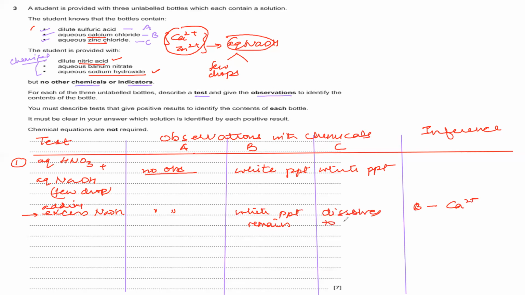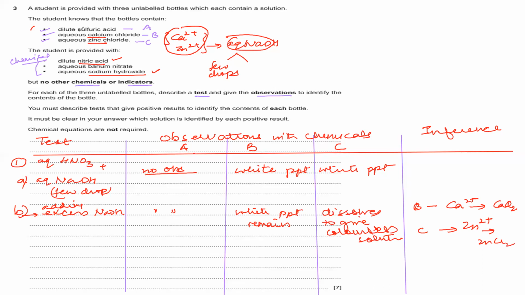it dissolves to give a colorless solution. If this is the observation, colorless solution, then we know that C has a zinc ion, and if it has a zinc ion, then zinc chloride is confirmed. If it has a calcium ion, then calcium chloride is confirmed. So by this particular test, part A and part B of the test, we can find out whether it's calcium or zinc. We can identify on the basis of the cations which cation is present.